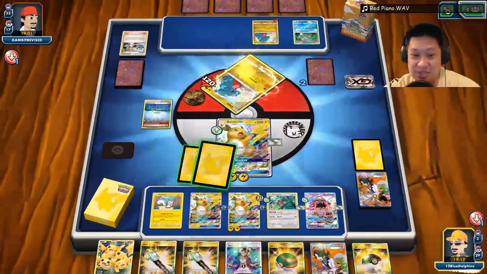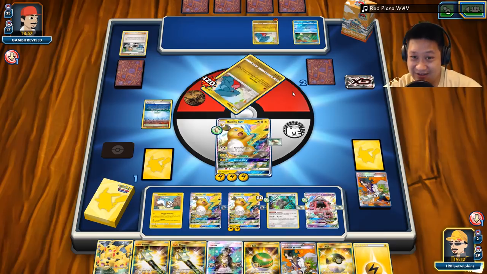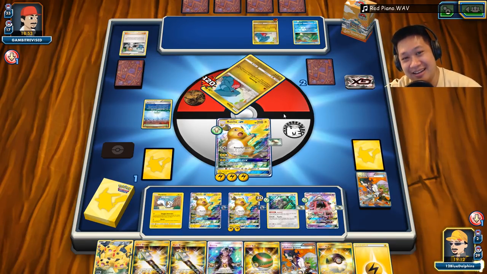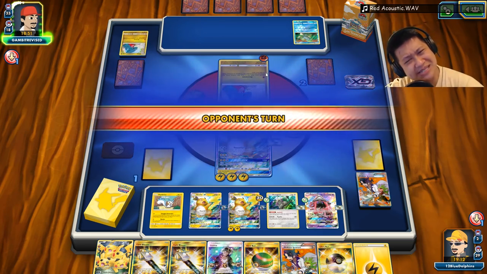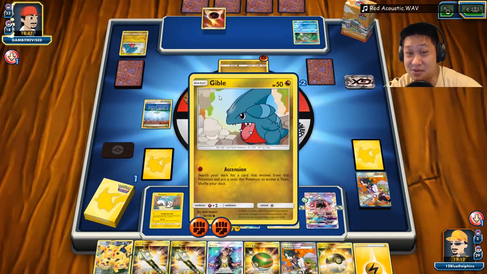Unless he has some way to lock me down. Maybe with a random Guzma. No, I got Guzma in my hand. You can't get me stuck. I think this is it. He couldn't keep his momentum up. Didn't see that Lucario there. I mean, maybe we'll just be able to get it out.